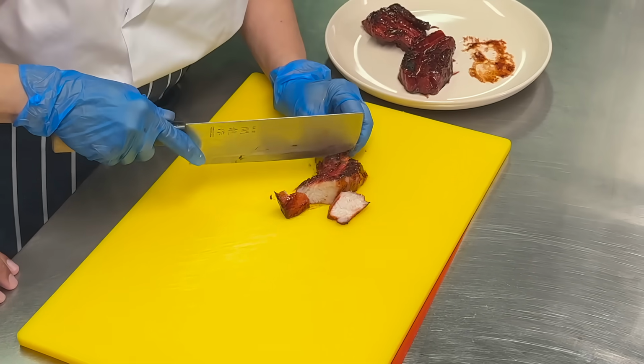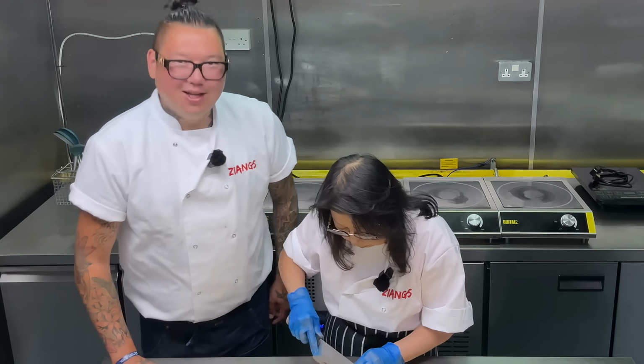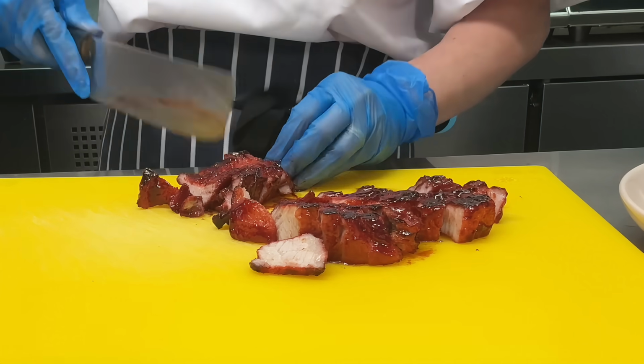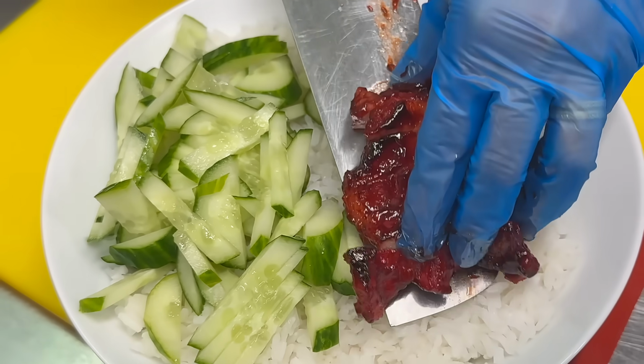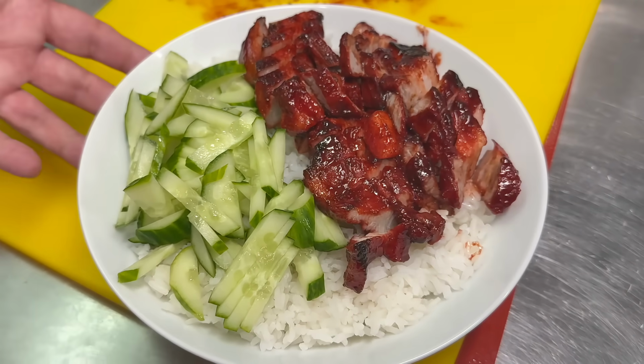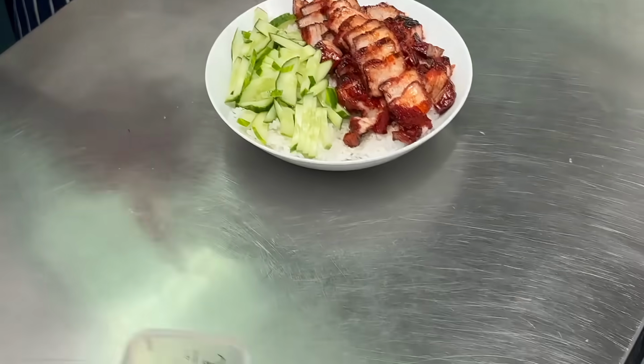Could smell it now. My mouth's watering. That was lovely and fatty for you, isn't it? Should we lay it on top now? Wow, amazing. Look at that. And here we have it.